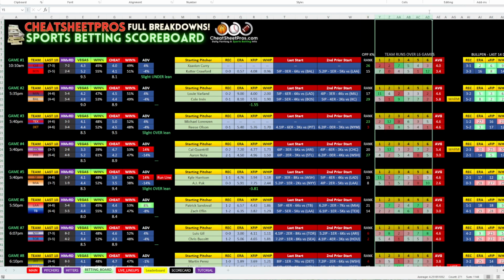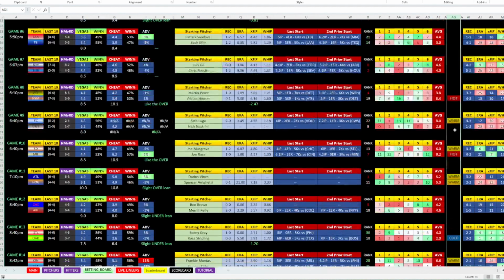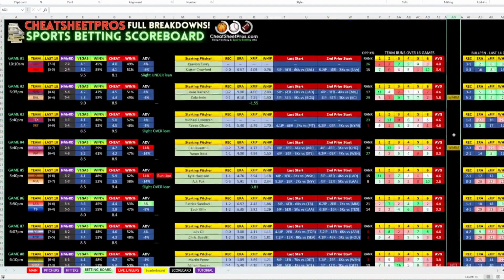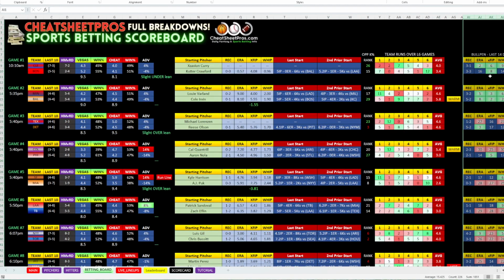And then over here, I just want to see how the team's doing. How many runs have they scored over the last 6 games? And then we've got a little indicator if they are hot, cold, warm. And then also the bullpen, I'm going to look at the last 2 weeks because I want to get a glimpse. If they were really good the first 2 months of the season and all of a sudden 2 guys got hurt and now they're going south, I want to know just the last 2 weeks what they're doing, so we can see the bullpen record, ERA, xFIP, WHIP, home runs per 9, and just what the total rank is so we can get a good idea of the game.